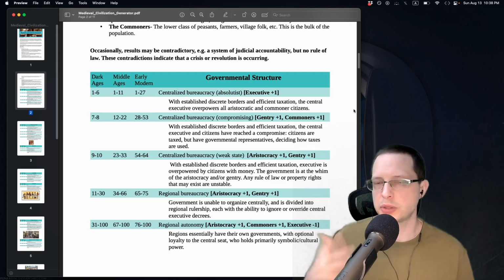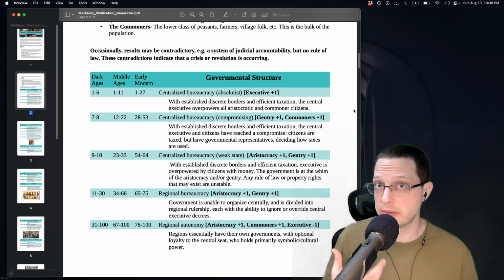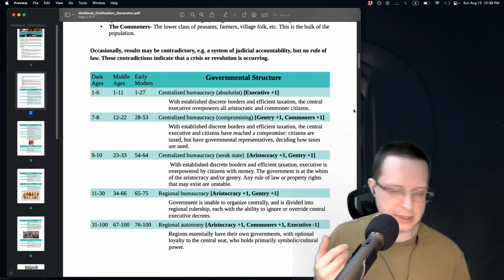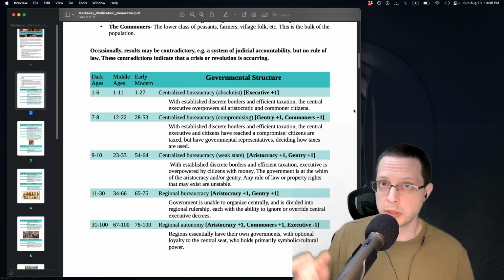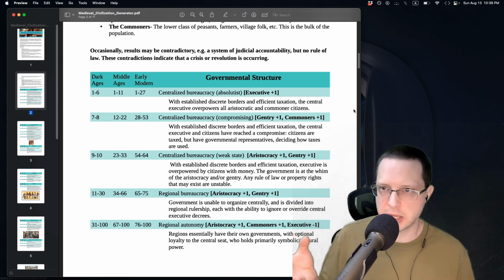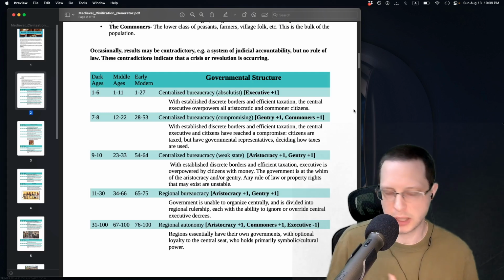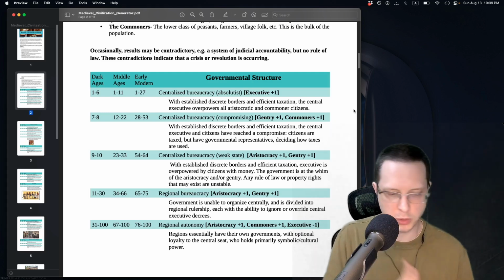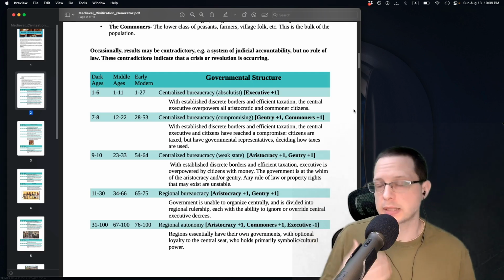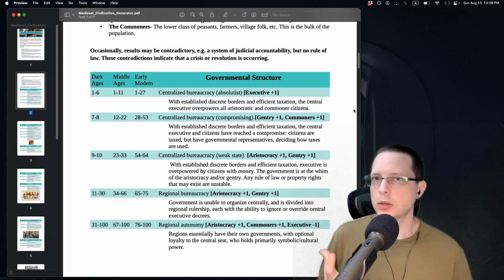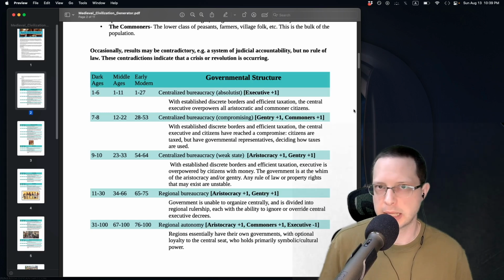What exactly the structural nature of the primary religion of the society is, if there is one. Who are the major landowners? Like, does the aristocracy own all the land, or is the land owned by the king, right, or whoever the executive is? What is the nature of property rights? Is property generally well protected, or can people take away your property at any time if they want?